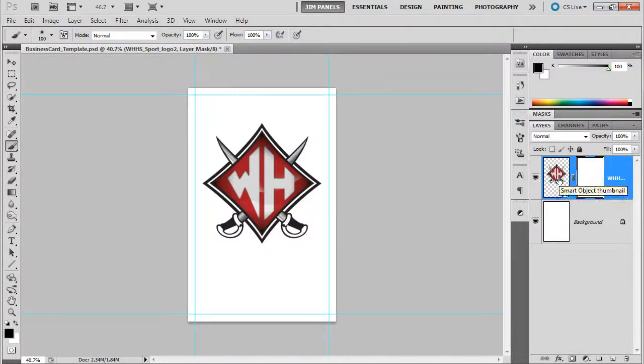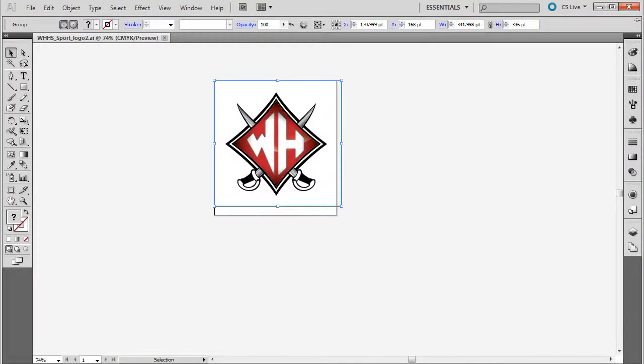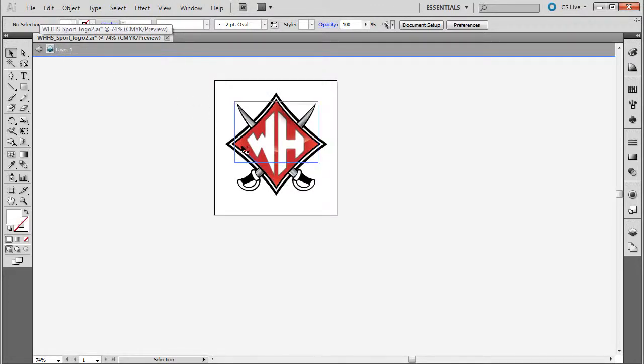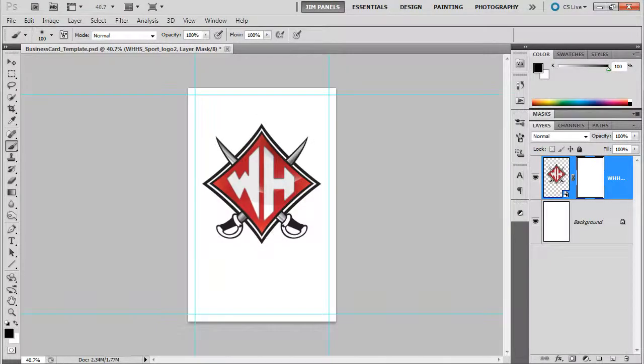The next thing I wanted to show you is if you wanted to edit the original contents of the document, what you want to do is right click on it and say edit contents. This will take you back into whatever program originally created the file, like Illustrator. So I'm going to click edit contents. I'm going to click OK. And back inside Illustrator, I could make a change. Let's say I wanted to change the color of something. I'm going to click inside here and get all the way into, let's see, maybe I'll take this shading off here, right? Let's delete that and go back out. And you see that brightened up the corners of my design, right? So now when I save that, file, save, and then I return to Photoshop. And back in Photoshop, notice that the corners there are now light again.